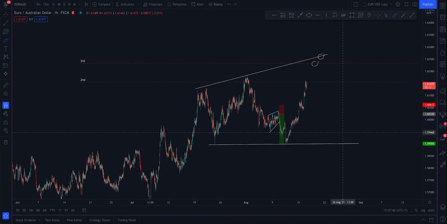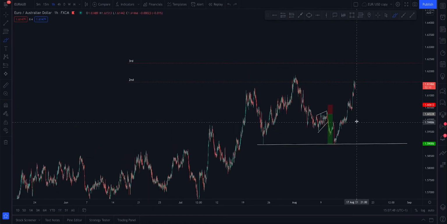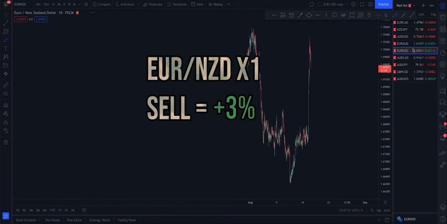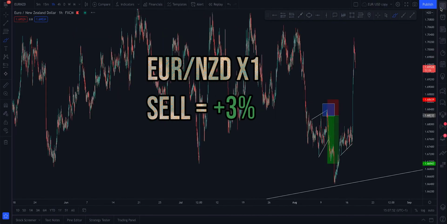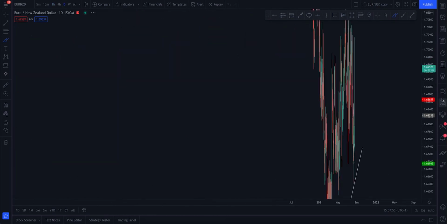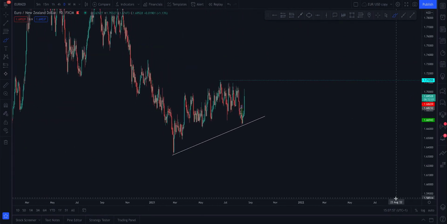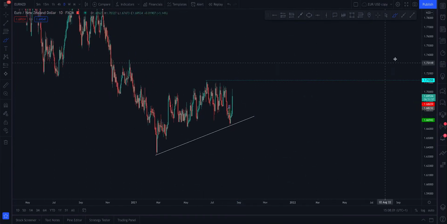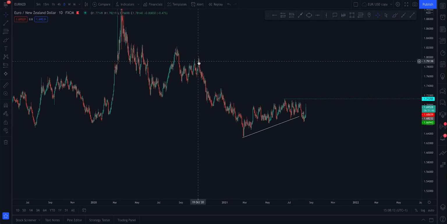But that's that trade. The next trade I believe is EURNZD, and it's very similar to that last trade, except I managed to bank 3% profit on this one. So for this trade, we have this pattern here. We've had price push down, pull back, price push down, pull back, and now price is pushing down, and it's created this sort of angle here.